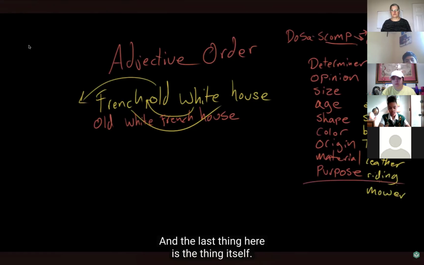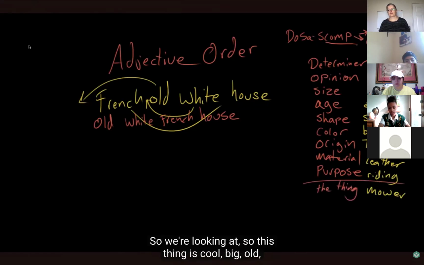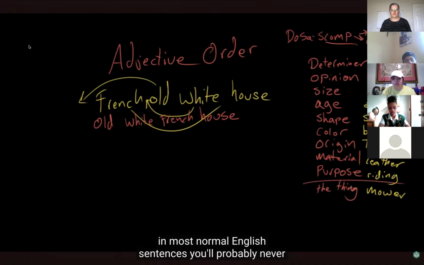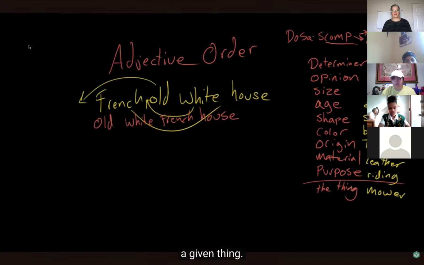And the last thing here is the thing itself. So this thing is the cool, big, old, square, black Texan leather riding mower. But frankly, in most normal English sentences, you're probably never going to use more than 3 adjectives to describe a given thing.